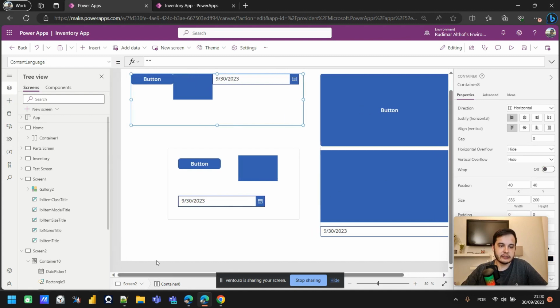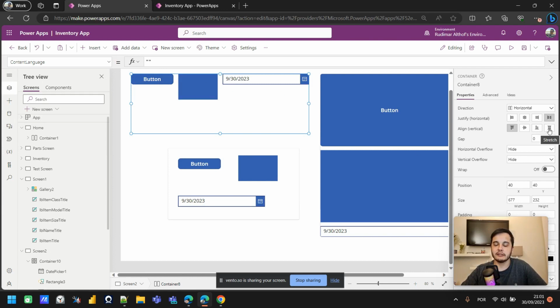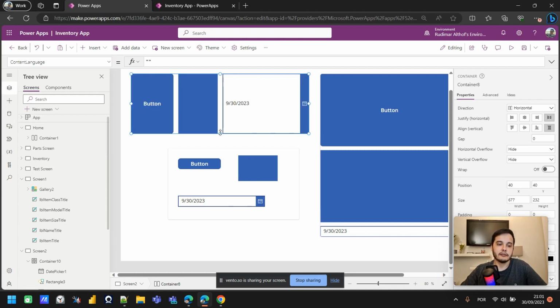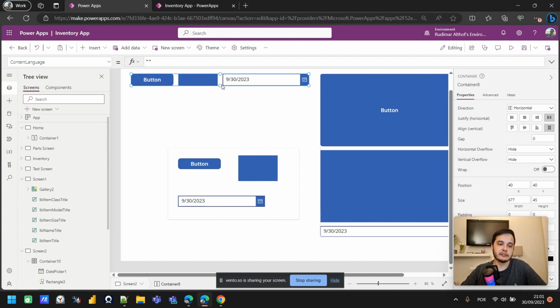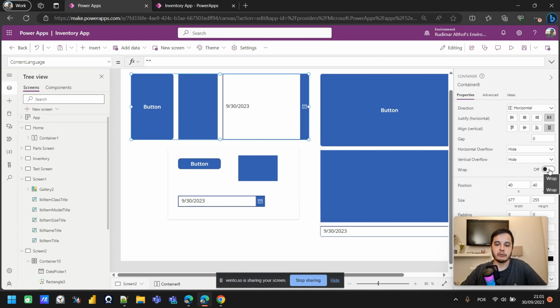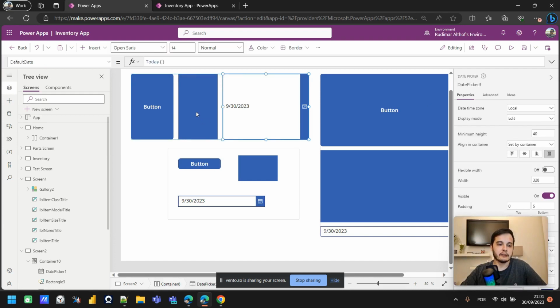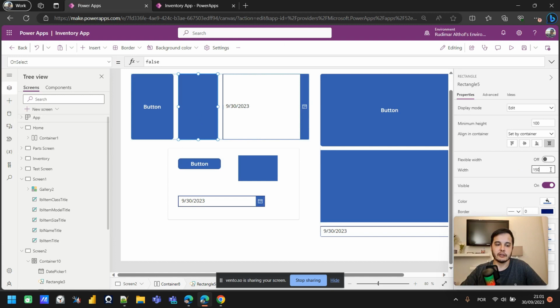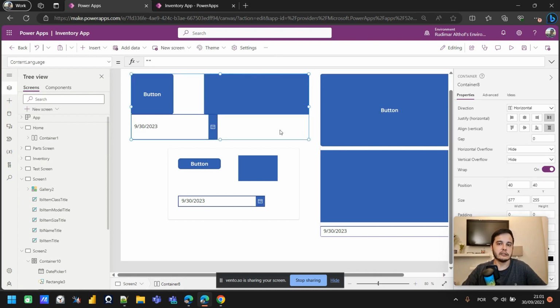Same for the horizontal container. We can make the things be distributed evenly if we want. Or we can make them have the same height as the container. They can stretch. See, if I decrease the size of the container, the things are going to decrease in size too. And we can also make the container wrap, for example, have more lines. It's horizontal, but we can have more lines. If we click on wrap and something here has a big width, for example this rectangle, let's say it has 400, then the container will auto adjust the things inside it. And with these configurations, we can do very clever stuff.